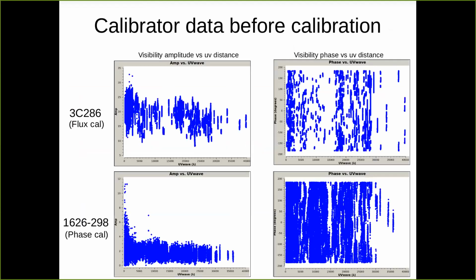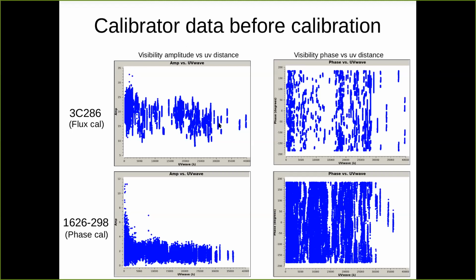I could have shown you this also, but it's difficult to go there, so I'll just show you the plot. You already know how to plot in plotms. The upper panel is for the flux calibrator. The bottom panels are for the phase calibrator. I have plotted the visibility amplitude versus UV wave for a single channel, which is channel 100. I chose it randomly. You can choose any channel you want as long as it is not at the edges.